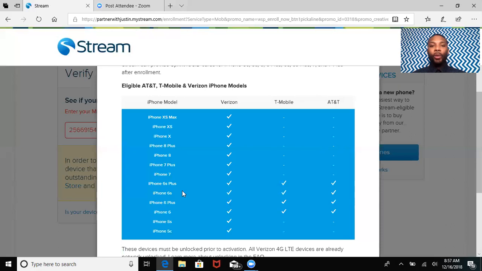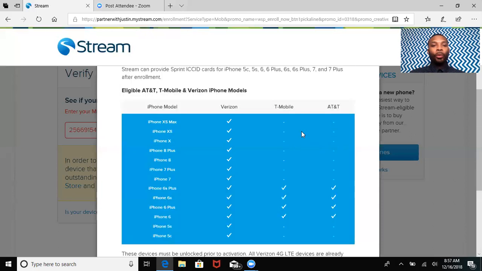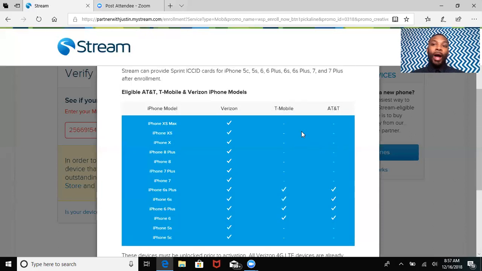And with AT&T, it's pretty much going to be the same exact thing. Like I said, it has nothing to do with Stream. It's based on the technology and everything like that. So this gives you an idea of what phones will work. This chart is strictly for iPhones, of course. But for the most part, the number one thing you want to know is what kind of phone you have and who your service provider is.